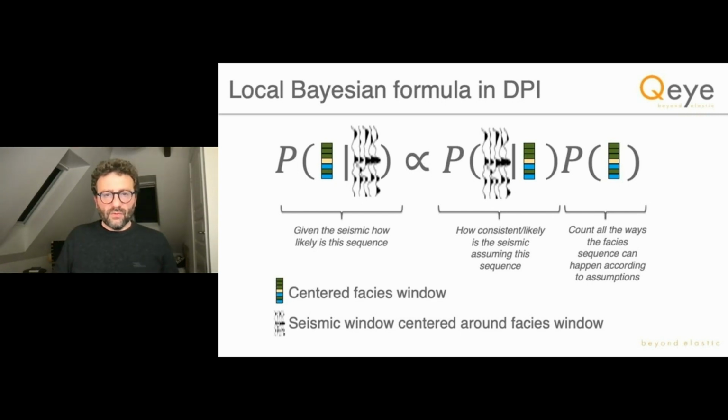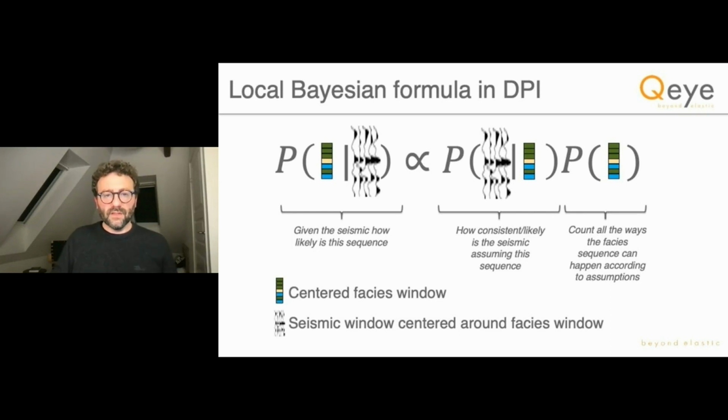So we can go through some cases to get a feel for this equation. If there's a sequence that is not allowed a priori, like hydrocarbon sands below brine sands, or some geological ordering, the prior to the right is 0 and drops out of the whole solution. Because remember that an illegal sequence can look identical to a legal sequence on the seismic.